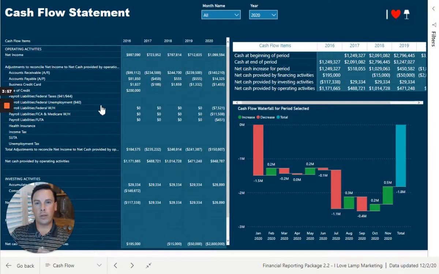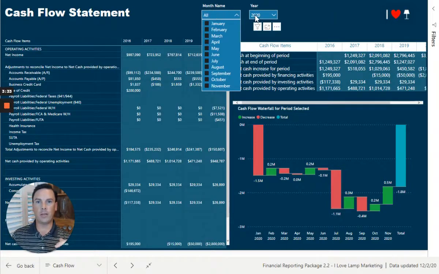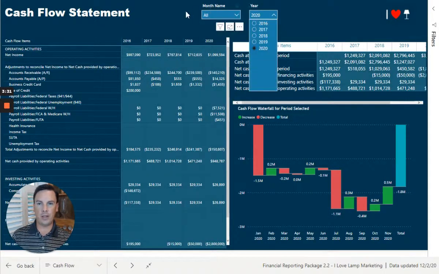We always want to look at information, especially financial information, in at least two ways. Here, for the hardcore number-focused people on the left, we've got the cash flow statement. It's just a straight standardized cash flow statement. It's basically numbers on a page. What we see on the right is the same thing, but in graphical format. It just makes it a little bit easier. And at the top here, you can see we can toggle this by month. We can toggle it by year. We can see this information any way that you need to be able to see that information.